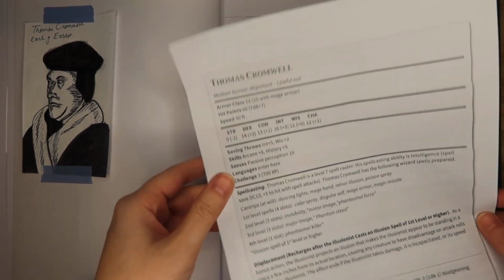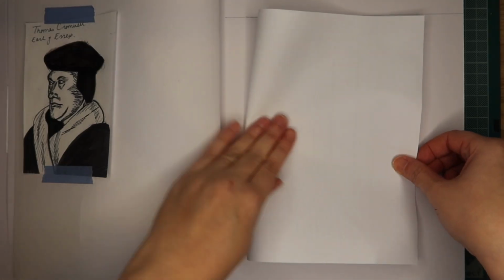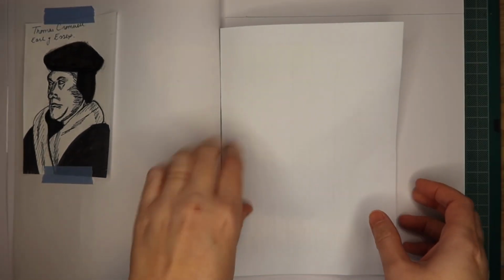Next time I'm thinking of designing the main protagonist, Anne Boleyn. Stay tuned for that. That's all for today's video, and I'll let this smooth jazz piano play to the end while I finish this page.